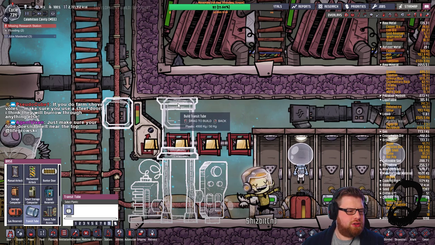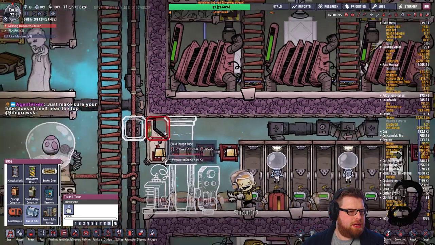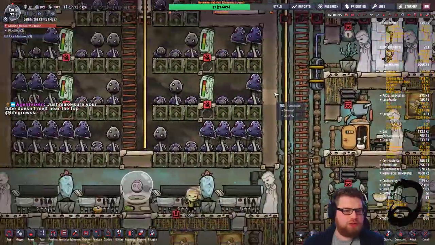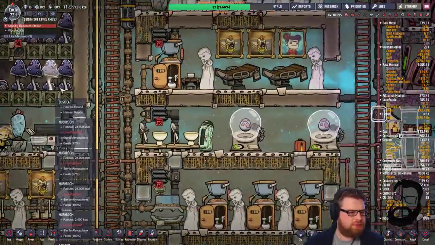How do you feel about me saying you as beard friend? Beard friend? I'm fine with that. Aren't the mushrooms rotting the farm? No, they're in carbon dioxide. They're just chilling. We've got loads of mushrooms in here. They're fine.